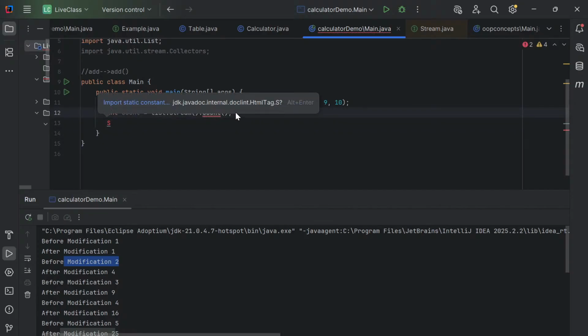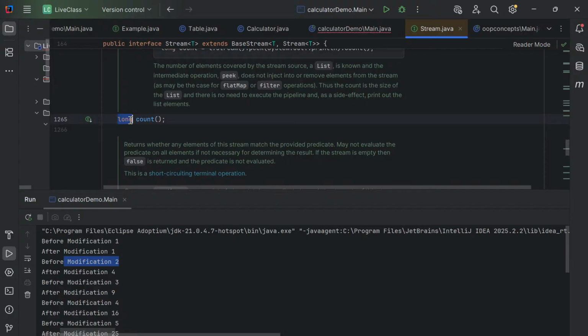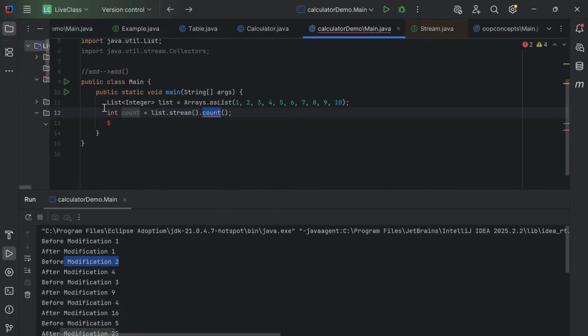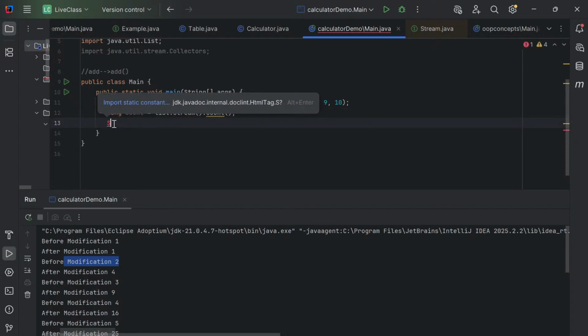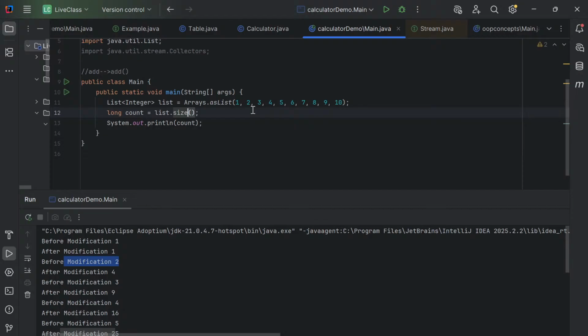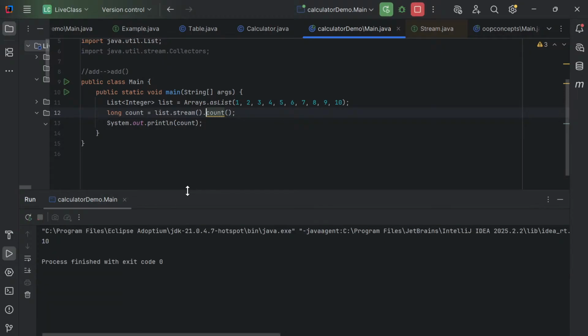What is the error here? Adapt matching to okay long. இப்போ இந்த count method நீங்க போய் பார்த்தீங்கன்னா it is returning me a long data type. அப்போ நீங்க வந்து இங்க கொடுக்கும் போதும் it should not be an int, it is a long. Okay, now the error gone. Now we can simply System.out.println of count. I am running this application. See, 10 digits are present. That is what the count.